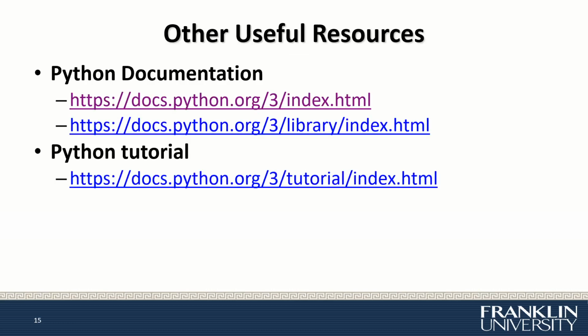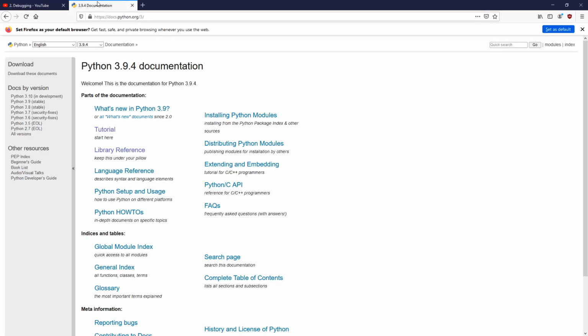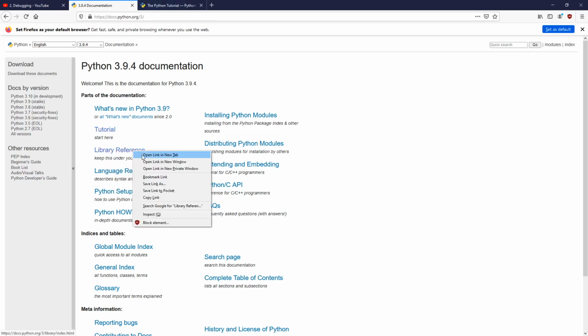You can get a lot of Python information on the internet, and I think these are some of the best ones. It comes from the Python documentation. This is the main page if you click on the first link. The ones I really want you to take a look at are the tutorial and the library reference.